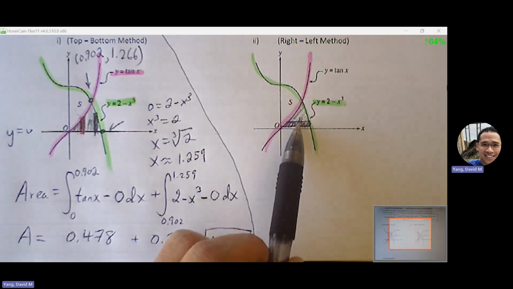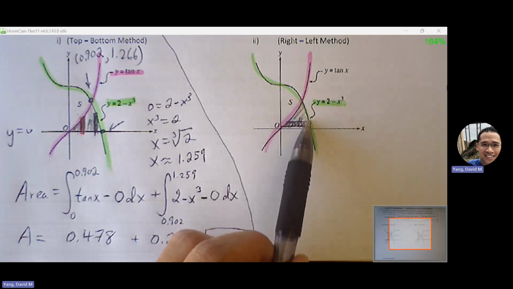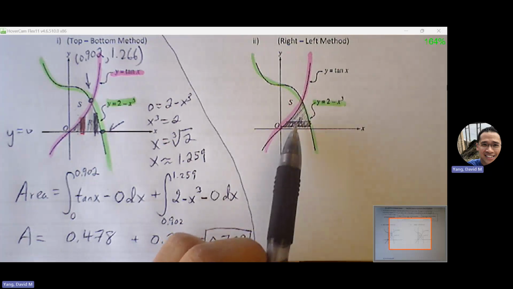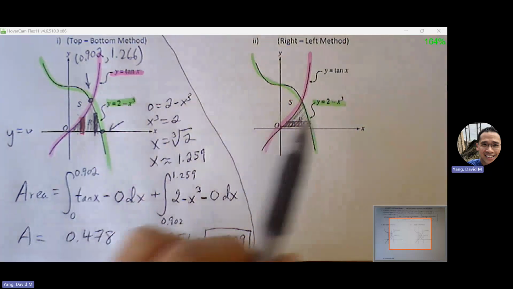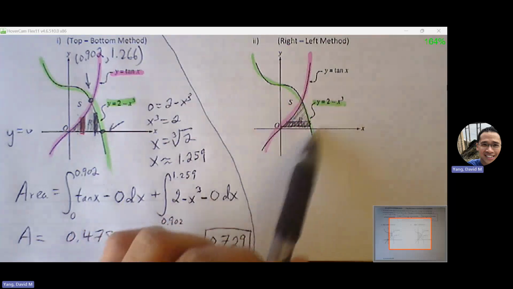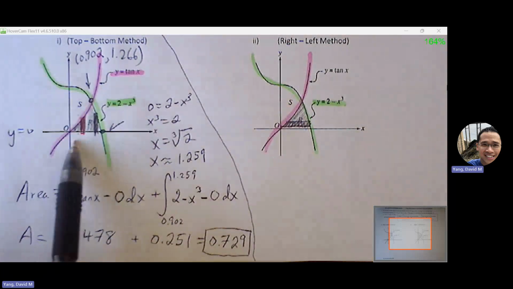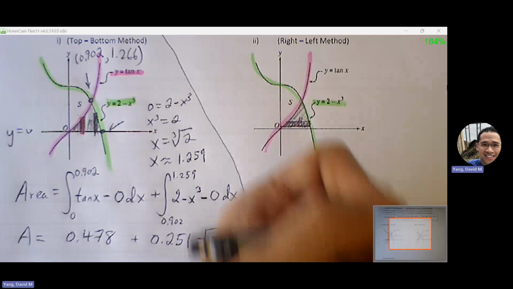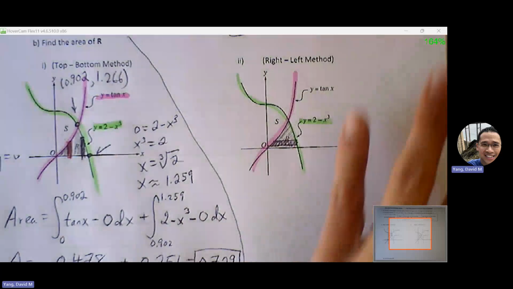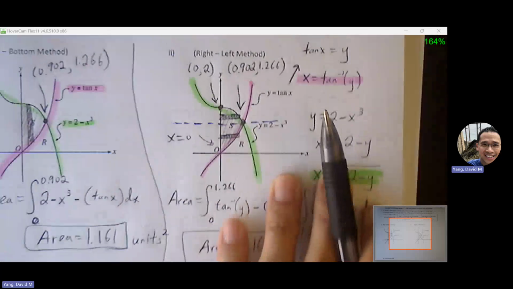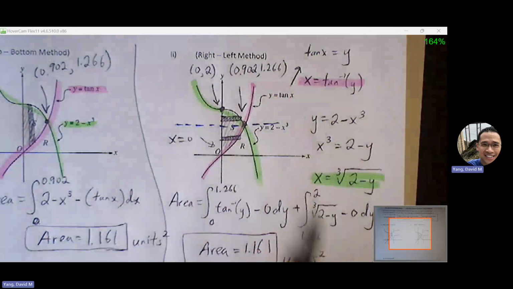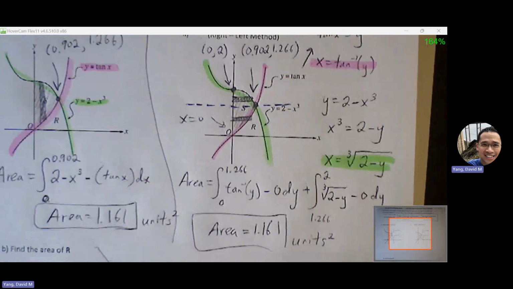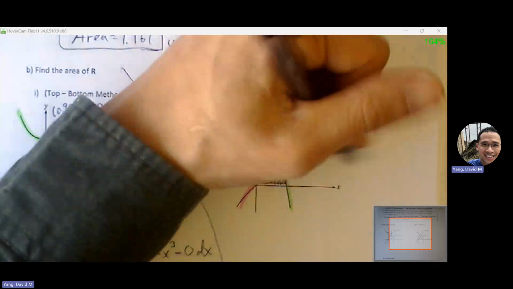This region, no matter where my rectangle is, it's always going to be hitting that 2 minus x cubed on the right, and it's always hitting that tangent of x on the left. So even though this is right minus left, this one doesn't need 2 separate integrals. All we need is one relationship here. It's not a split like this one. However, we still have to rely on equations in a different form, but we can just drag that down from R2, right? We can reuse a lot of information here since we did all the work above.